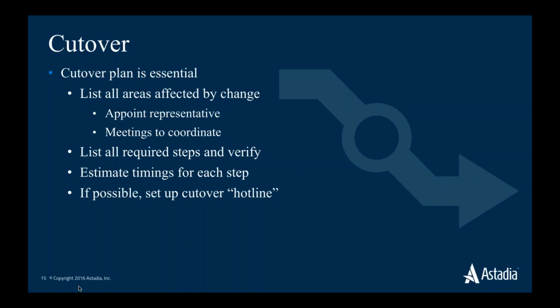Things like that. All of that needs to be taken into consideration when you're developing your plan. So once you've got the correct staff identified, list all of the steps that are required to run through a project plan. That means everything from preparing the environment to actually doing the code migration to the data migration, all of the different pieces that need to happen, and cover those with everybody in the group to verify that you've got everything, and then come up with some estimated timings for each step, because you want to make sure that you can perform your cutover in the time that you have.